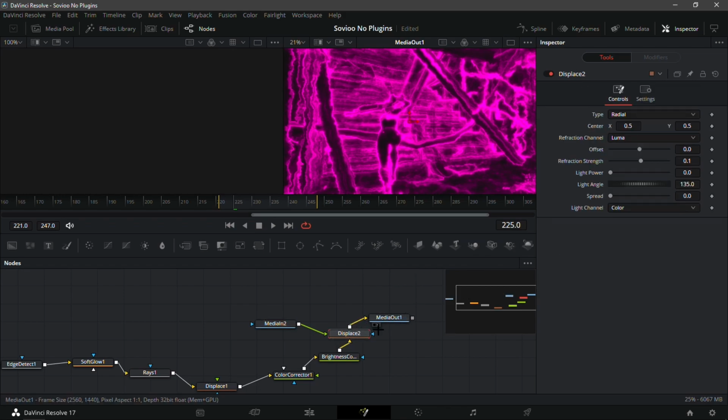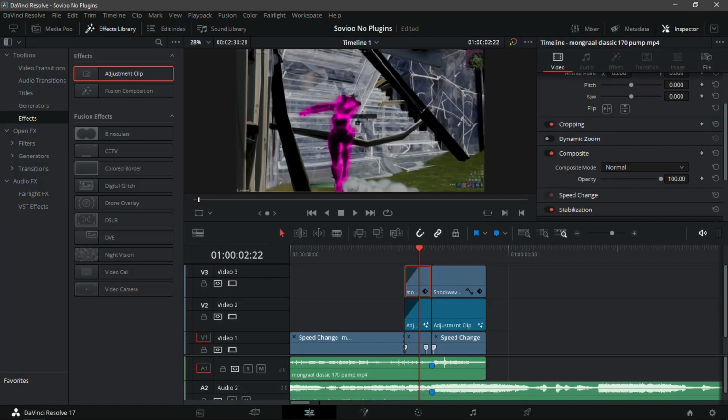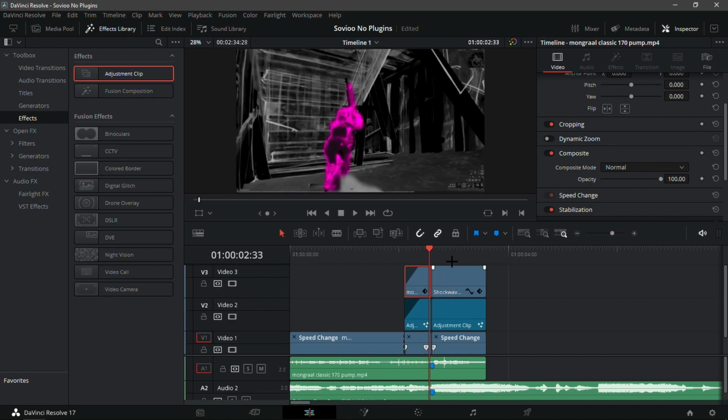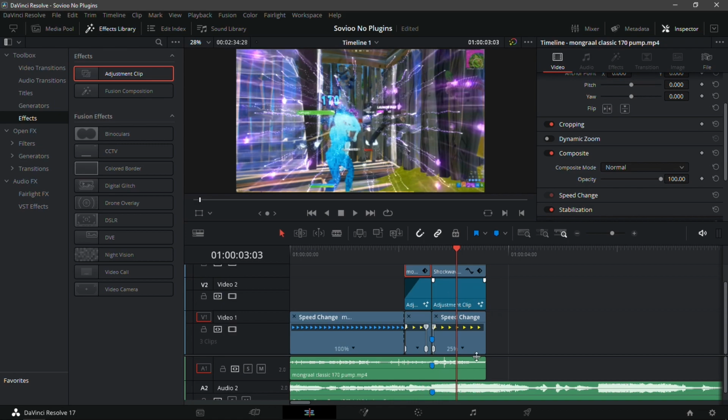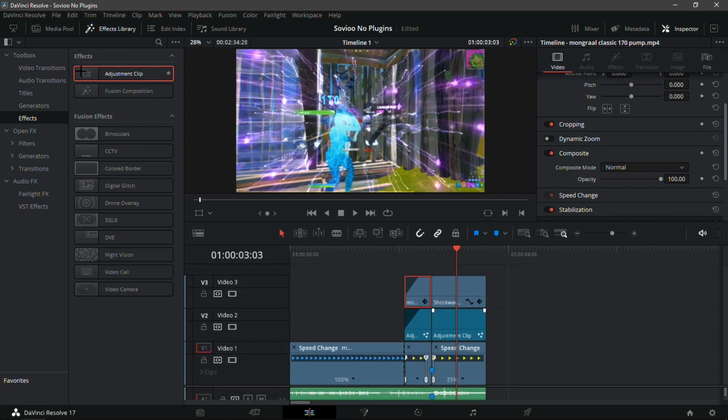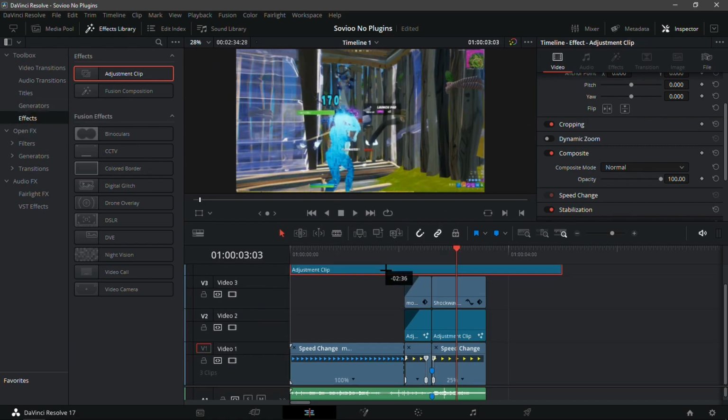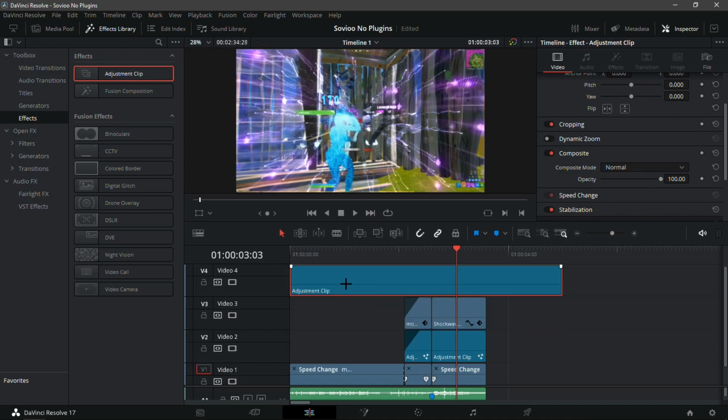And now get the displace and make center X 0.46. And now it should look like this. Should be a cooler skin glow. And yeah, we're almost done here with the tutorial. What you're going to want to do now is, once everything that you've added, every effect, go into the effects tab right here and drag an adjustment clip and put it over top of literally everything, just like that.